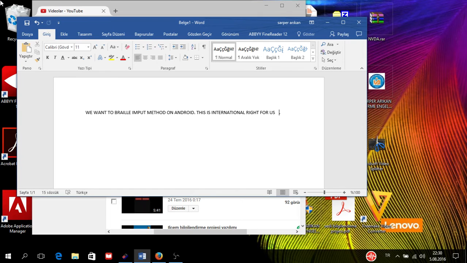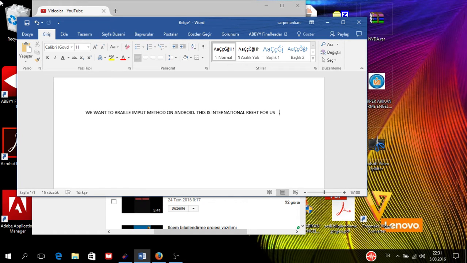For example, to type B we have to touch with 2 fingers, or to type D we have to touch with 3 fingers, etc. This goes up to 6 fingers or 8 fingers according to the type of Braille, because some Braille tables contain 6 dot Braille, or some are 8 dot Braille.